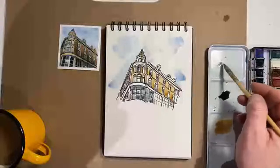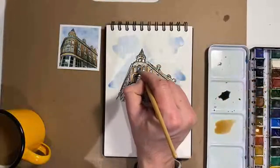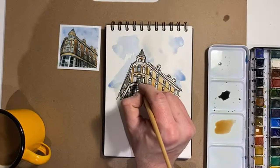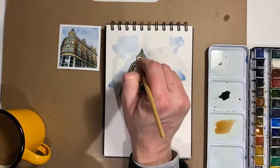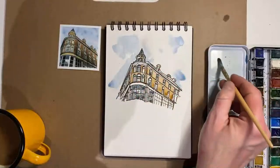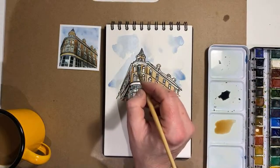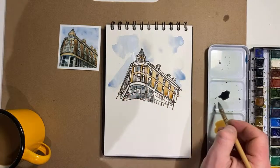Okay, so just going for the pure ivory black to lift that there on the window that I dropped down because it was just far too bright. Yeah, I'm really, really pleased with the kind of illustrated feel that's coming across with this one. Hope you guys are enjoying it, taking shape too.